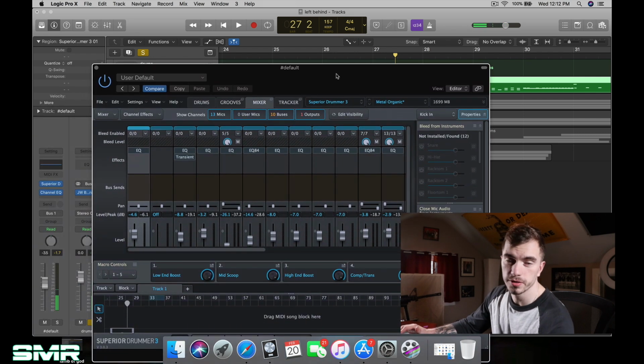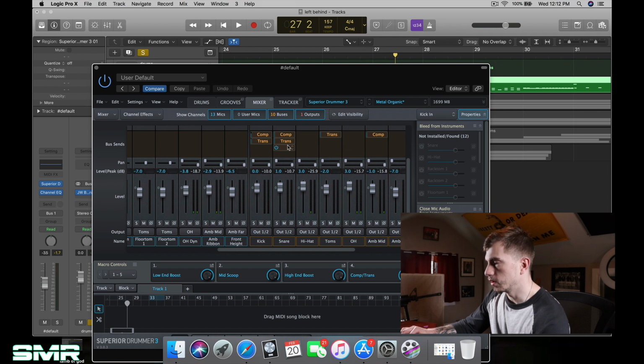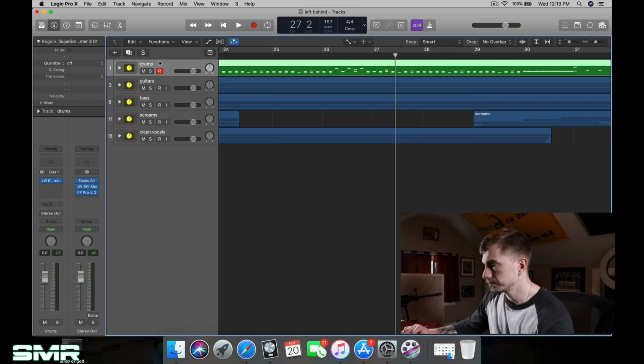Alright, now honestly, the only thing I really did differently with the Metal Organic is I added a reverb on the snare just to give it a little more body. And that's basically all I ever did. With Superior Drummer, man, it's so awesome in-house. I don't even really mess with it. I just throw it on the MIDI and then it's good to go.